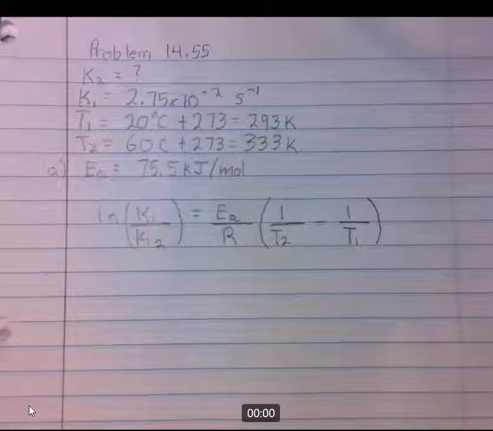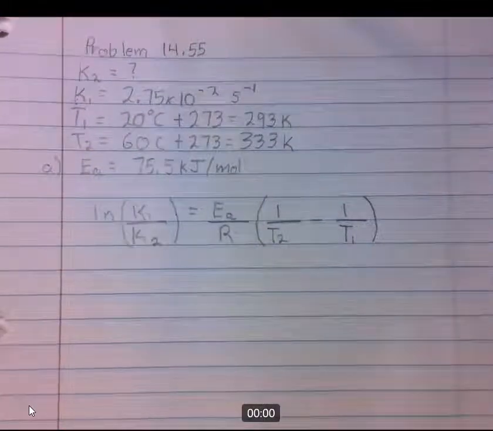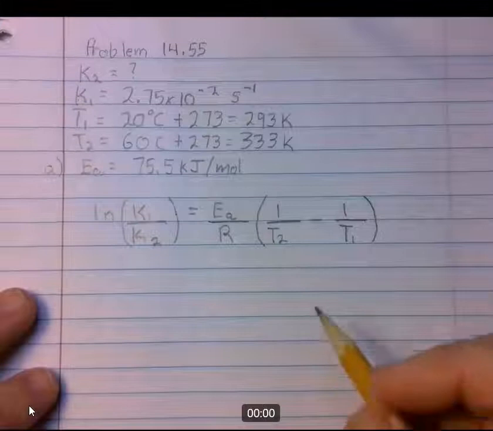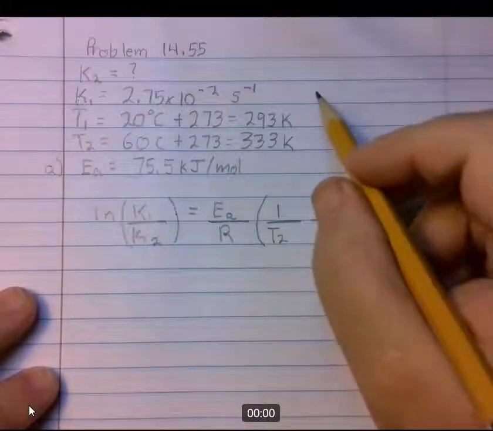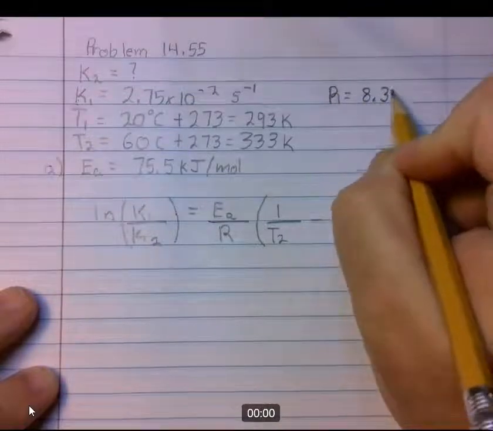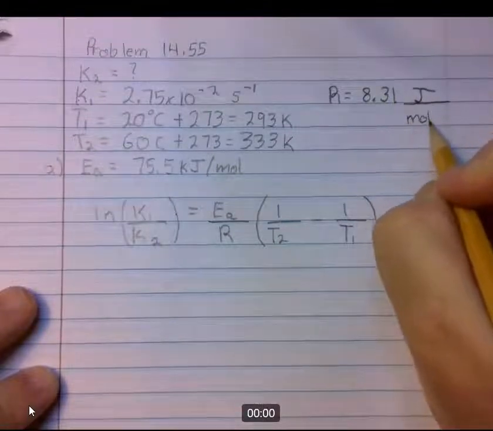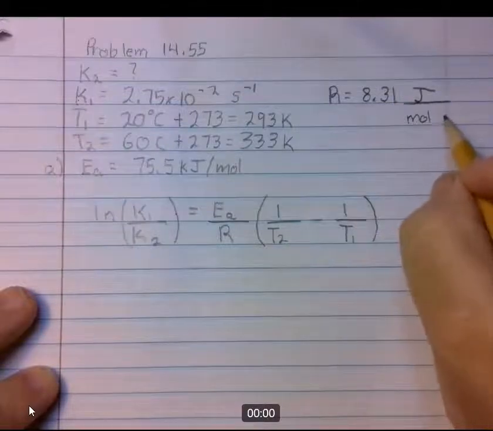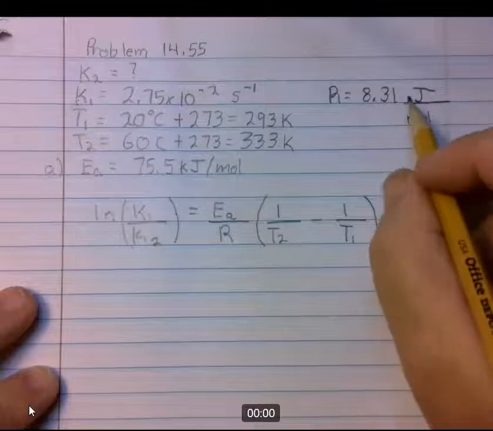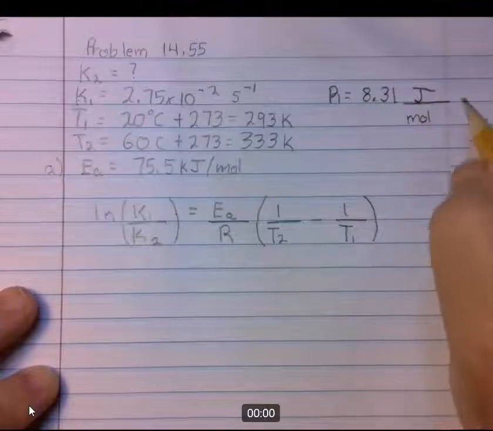How do you do that? How do you know which one? There's several different versions of the gas constant R. Again, it's just by practicing doing problems. It's not by trying to memorize it. And so for this particular type of problem, pretty much any problem we do in kinetics, we do the value. I'm going to go ahead and write it up here because this will apply to all of the problems. It's R equals 8.31, and it's joules per mole Kelvin. So we don't use the 0.0821, the one that we've used for the ideal gas law, PV equals nRT. It's the same thing, it's just in a different unit of measure. It uses joules in the numerator here.